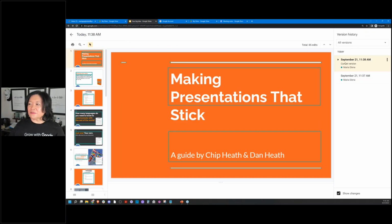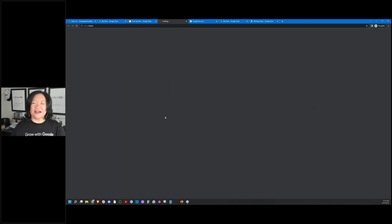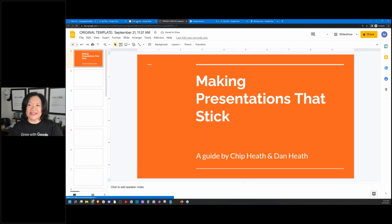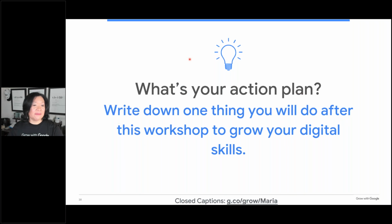And let's say this is what I shared out with everybody, but this is my original and I want to save it. So I click here, I click Make a Copy of my original, and I can say Original Template. If I can type, all right, and now I can make a copy and save that to my drive. So there is the one that everybody's editing right here, and then there is this version. Okay, does that make sense, Cheryl? So you can keep, and you can make as many as you like.